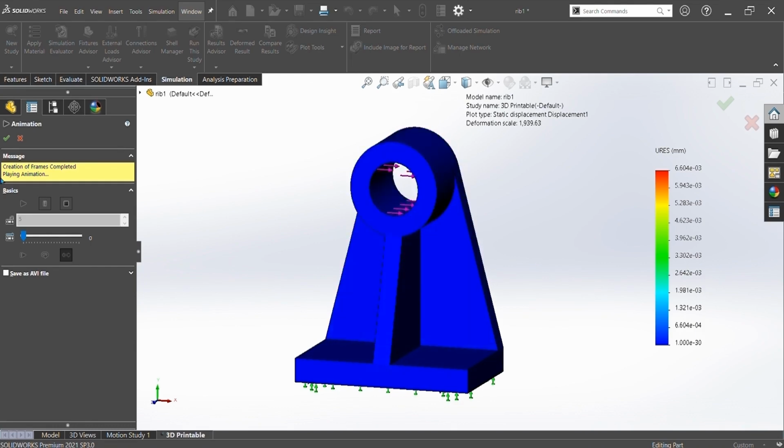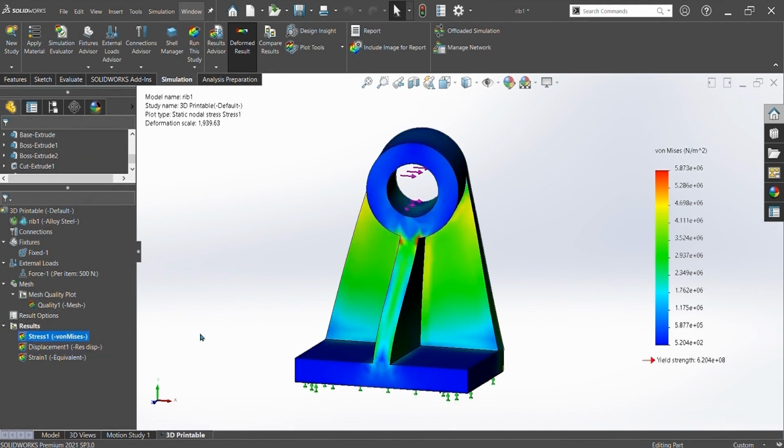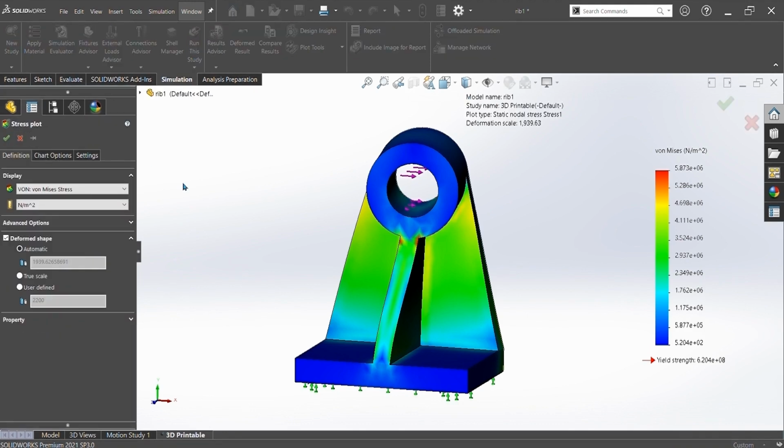Alright, so what I'm going to do is exit out of this animation, and I'm going to go into my stress plot. Now, one of the great things about SOLIDWORKS Simulation is how we can adjust our resultant plots. So I'm going to go into my stress plot here, and hit Edit Definition. This ultimately is going to be what will be 3D printed.